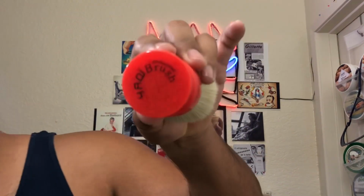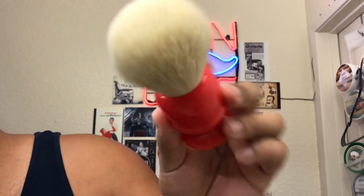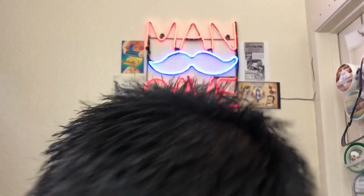And the brush of choice will be my Yaki Professional. This is called the Watermelon, with the Watermelon Red with the Cashmere Synthetic Knot. There you go. I'm gonna put this into my hot cup of water there. And yeah, so the blade is loaded. Let me go ahead and add this to my face.